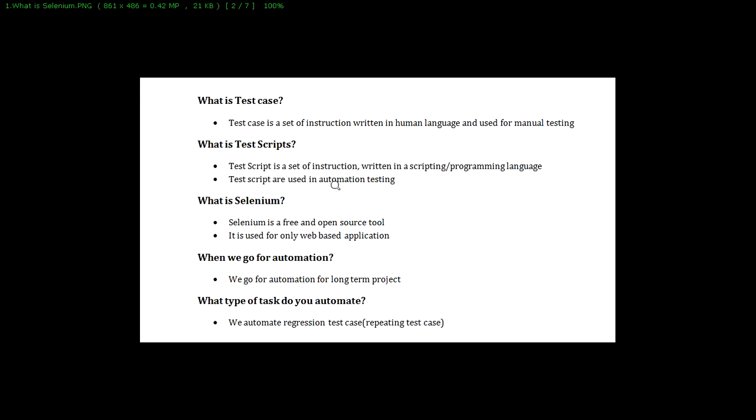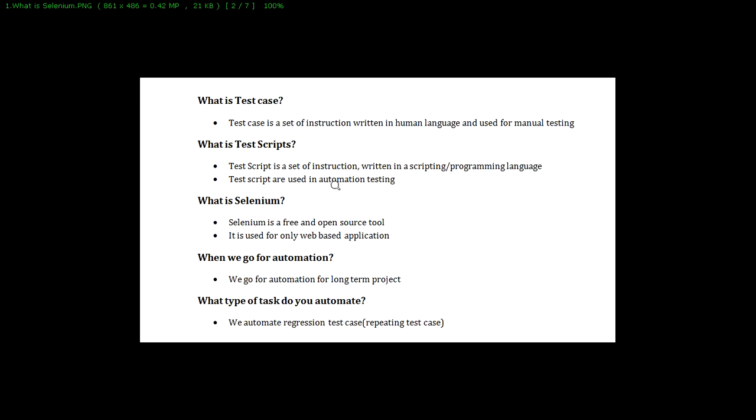you will definitely fix that issue and release the next build. Developers know the idea of what a build is. When they release the next build, you test whether any previous or existing build is affected by the new changes. This is regression testing. So a manual tester writes the test case for regression testing, and this is given to the automation tester. The automation tester writes the script based on the test case.